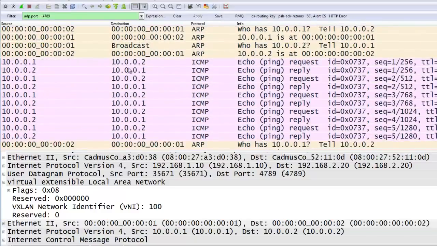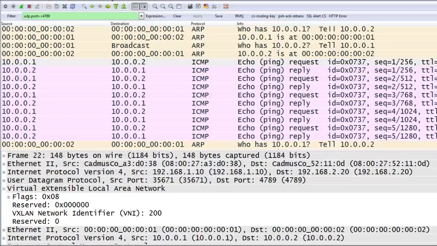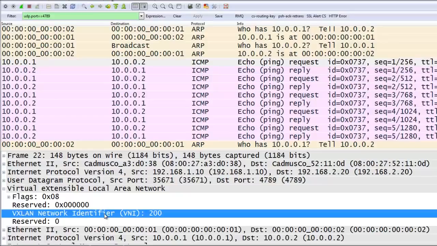Moving down, we can find a ping request from Blue 1 to Blue 2. This packet is really the same as the one just shown, with one key exception. The VNI, which in this case is now 200. So the VNIs again are how there is a logical separation between the blue and the red tenant, and how the two tenants can be using the same IP and MAC addresses.